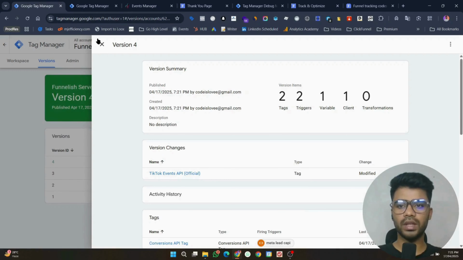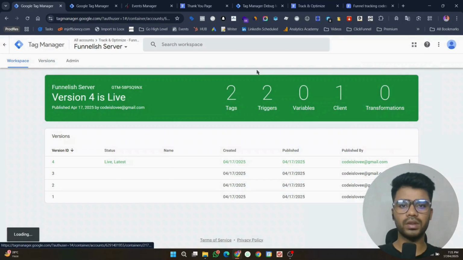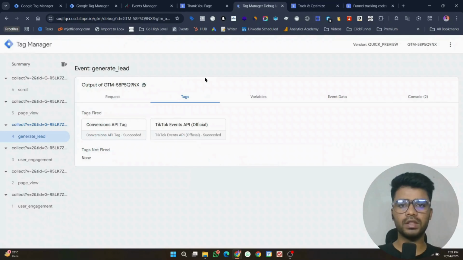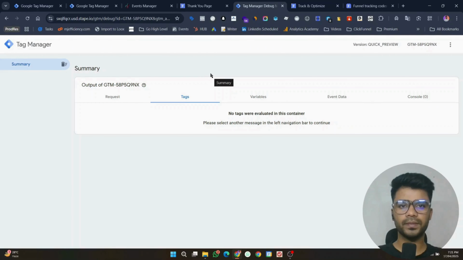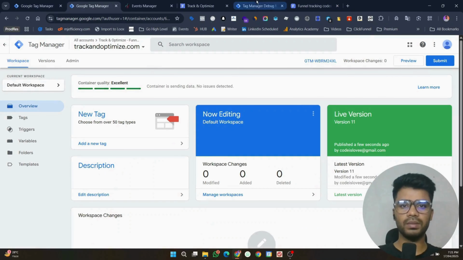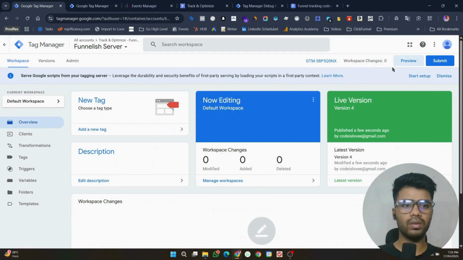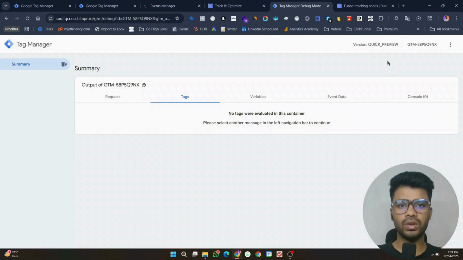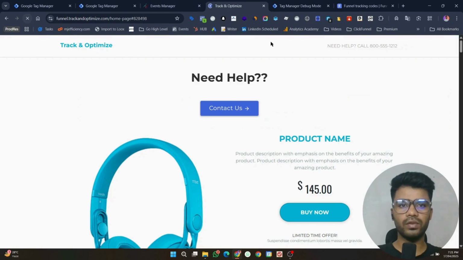The event is working. Just to show you on the dashboard, I will do it again, integrating the test event code. Okay, now let's start from my landing page. This is my landing page, and this is my preview. I'm not yet on preview mode. I just want to see when that event shows and TikTok receives an event for us. Okay, give it a refresh.